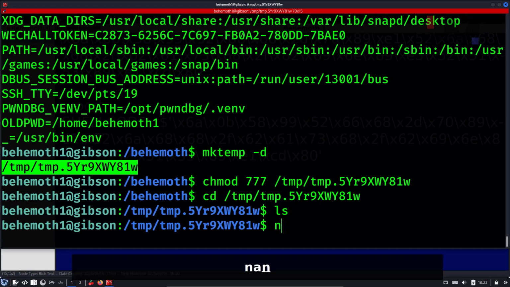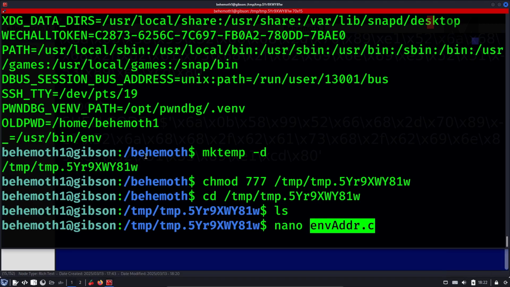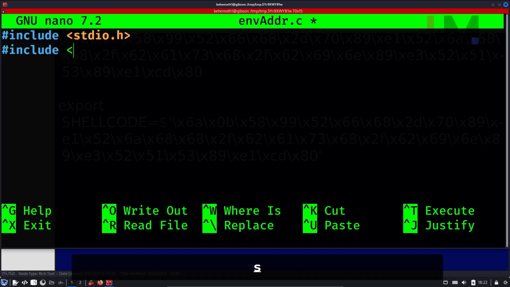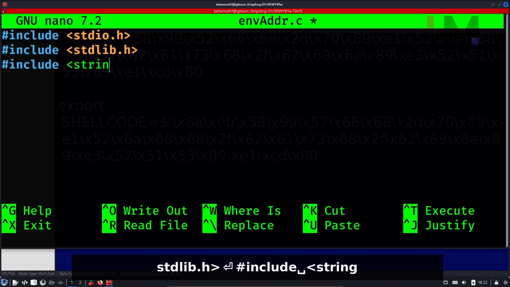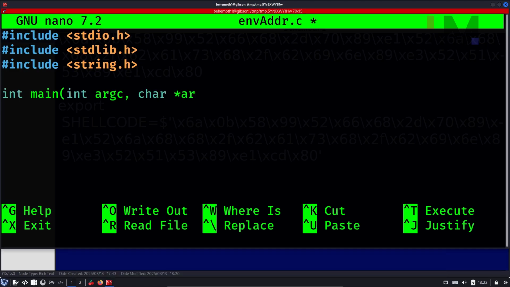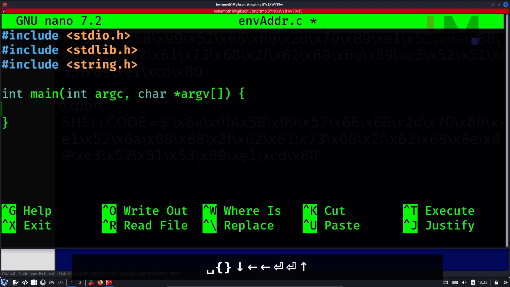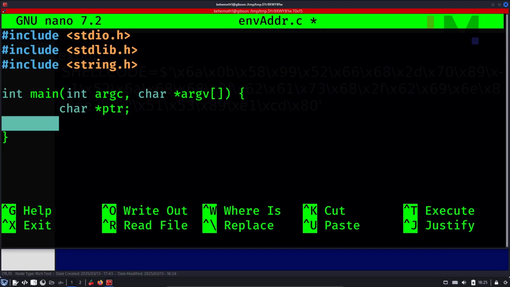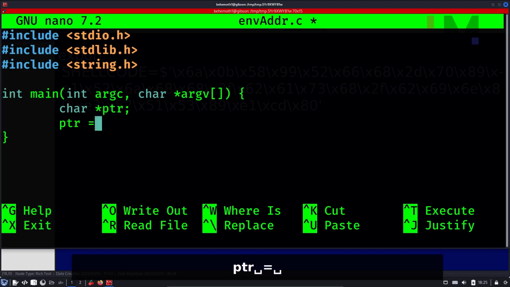Create a C program which I will call nano environment_address.c. So I want the address of this environment variable. First thing I do is #include. So it's common. Again, #include the standard library header stdlib.h and string.h. So now I'm going to start the main function, for which I would say argc and the pointer of argv, so char pointer of the value of arguments, and I'm going to start my function. And here I would say a character pointer, and the name of the pointer, let's say, is ptr. So to this pointer I'm going to give getenv of argv[1].